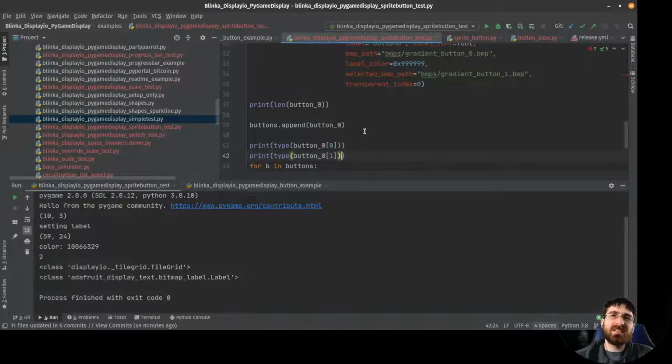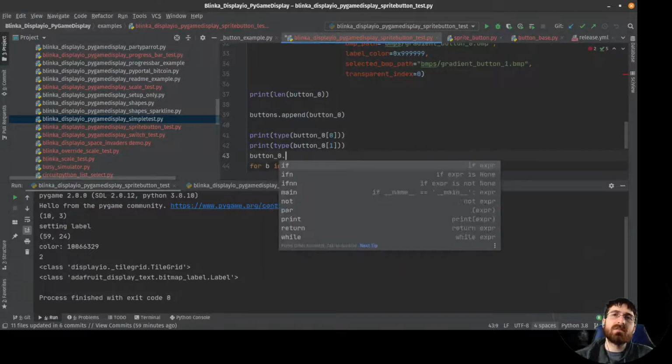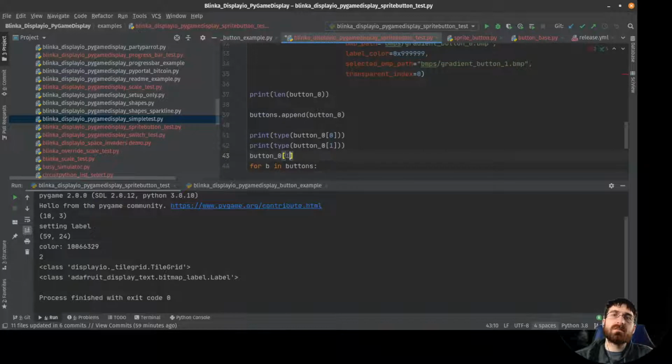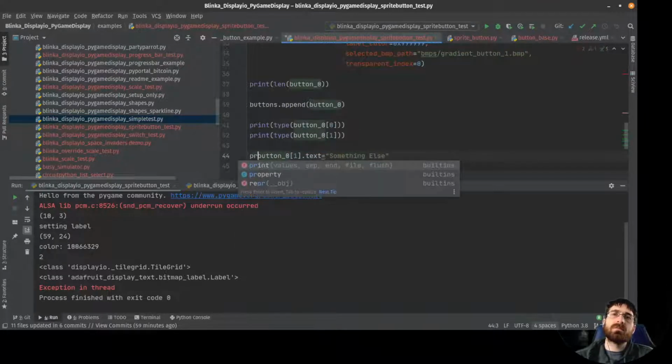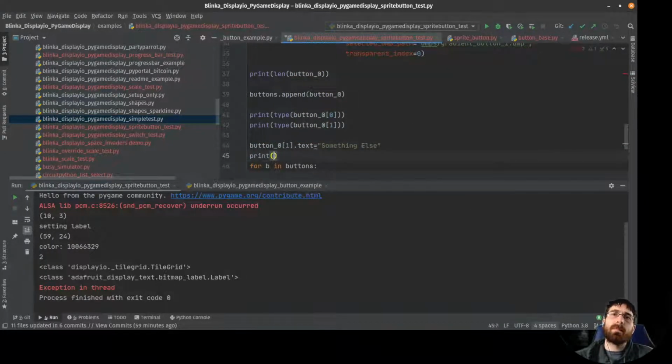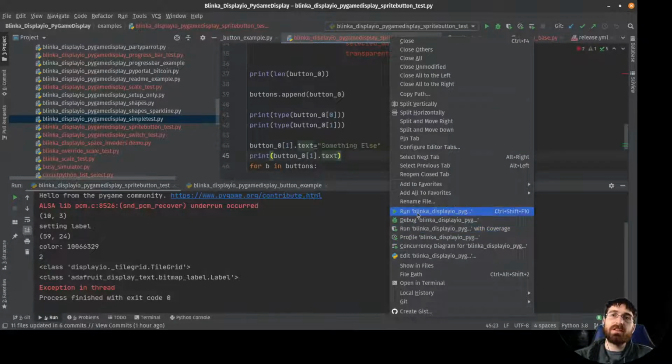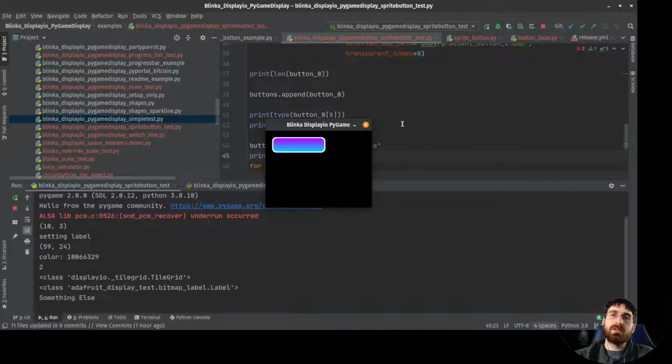Is it not setting the text? Is it not saving the value of the text? Anything else? No, that seems fine.